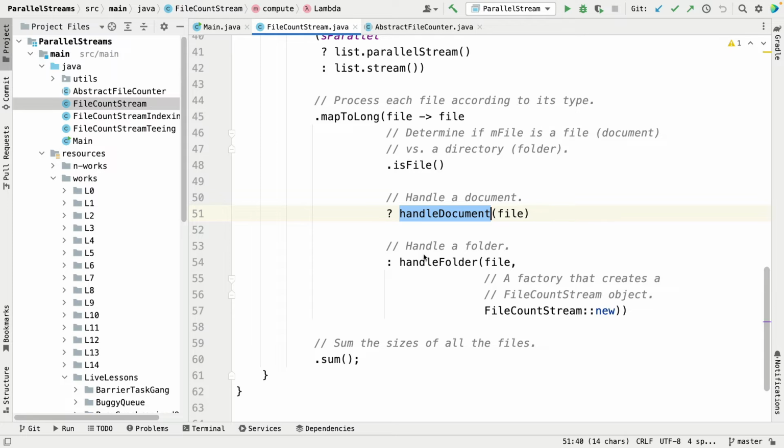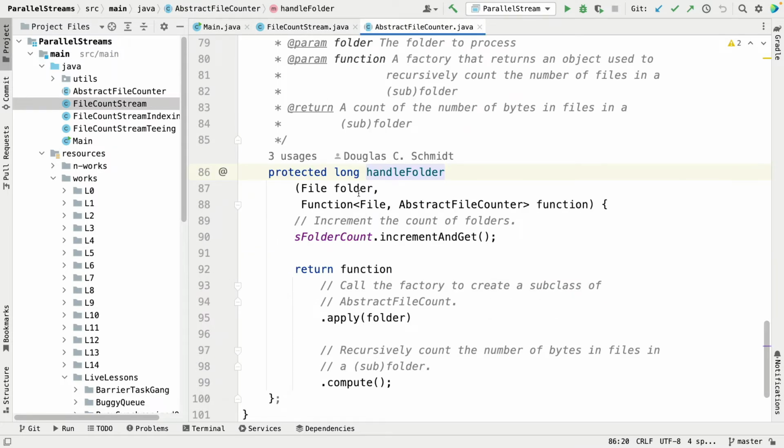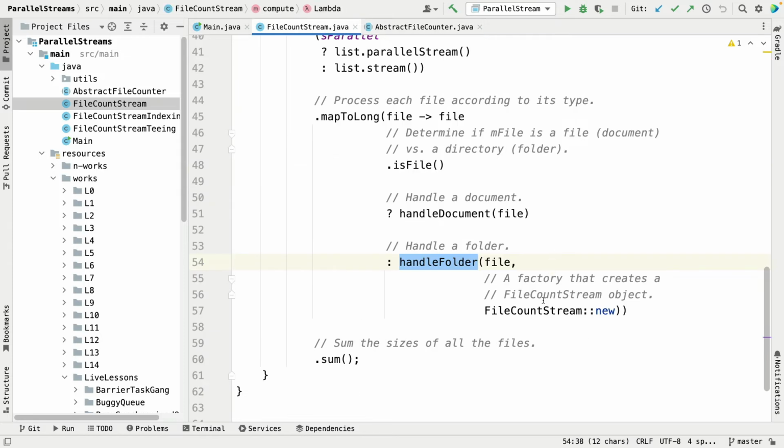And if it's false, if we've got a folder, not a document, we call handle folder. And handle folder, as you can see, is going to take the folder and a function, and the function we're passing in here is just basically the constructor reference for file count stream.